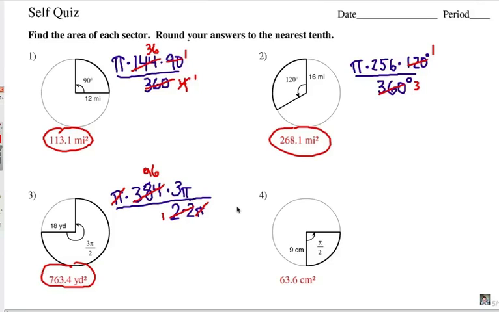Continue on. Number 4. Radius is 9 centimeters, but I have a pi over 2 central angle. We want to find the area of that sector of the circle. So the entire area of the circle is pi r squared, and radius is 9. So that'll be pi times 81. Multiply it by pi over 2. Don't forget to also divide by 2 pi, which puts it in the denominator. Cancel out some common factors, which in this example can only be the pi and the pi. So we're going to take 81 times pi, divide by 4, and our answer should be 63.6 square centimeters.